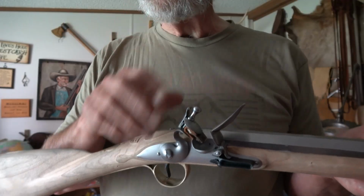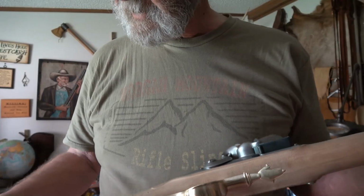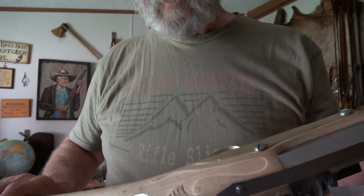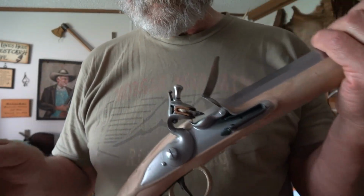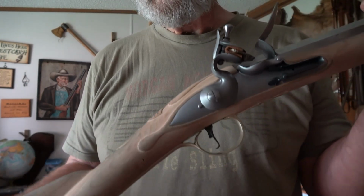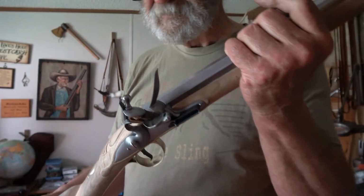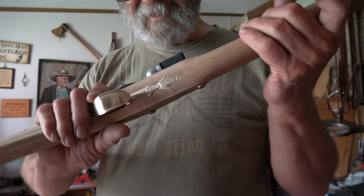So the next thing I'm going to do is get the ramrod built, finish it up, and then sand and put a coat of finish on the stock. And then I'm going to hunt with it with the bright metal and a stock half finished. If the Postal Service hadn't took so long to get here, I'd have had it finished for turkey season. But I'm wanting to turkey hunt with it, so it is assembled. I can hunt with it like it is.